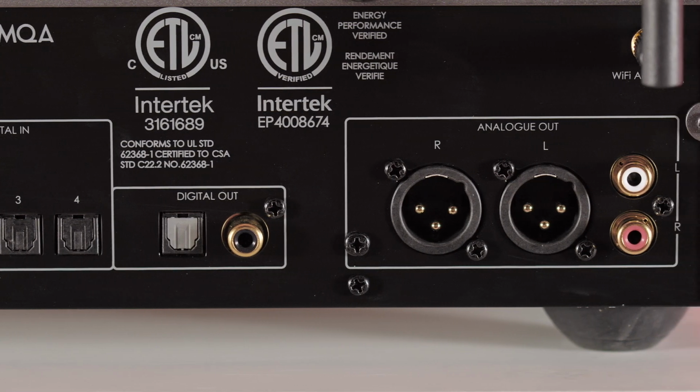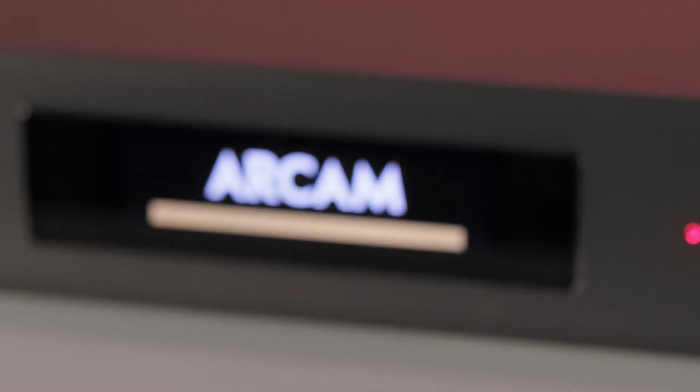All that compatibility is becoming more and more common though, and it's much harder now for streaming products to stand out from an ever-increasing crowd with their specification sheets alone. ARCAM's been in the hi-fi game long enough to know that performance remains a key differentiator. As such, it's entered the music streamer market with this impressively talented performer.